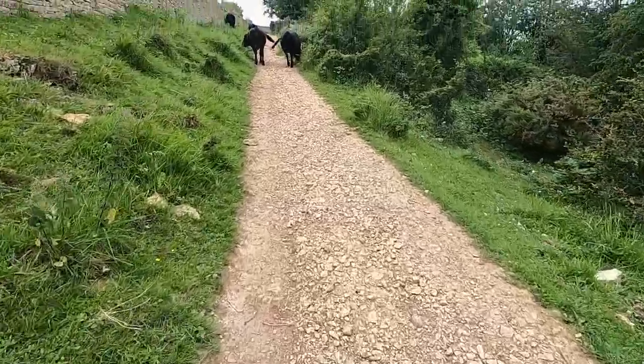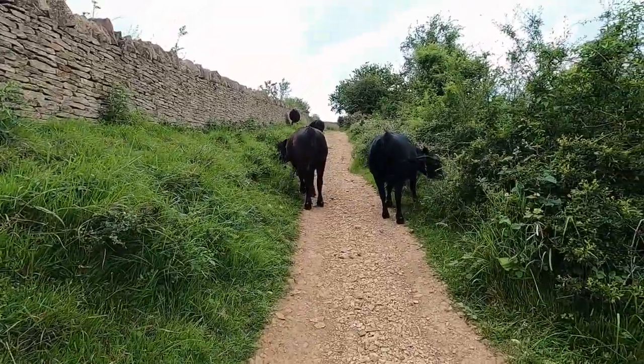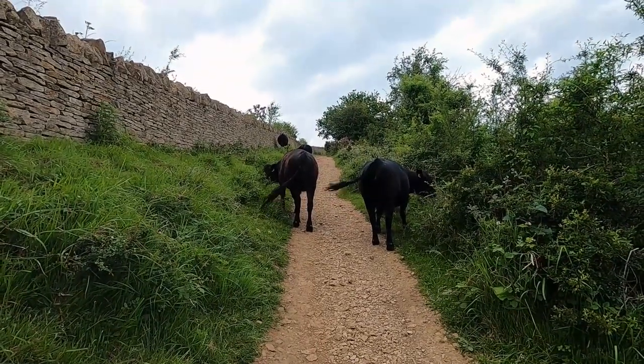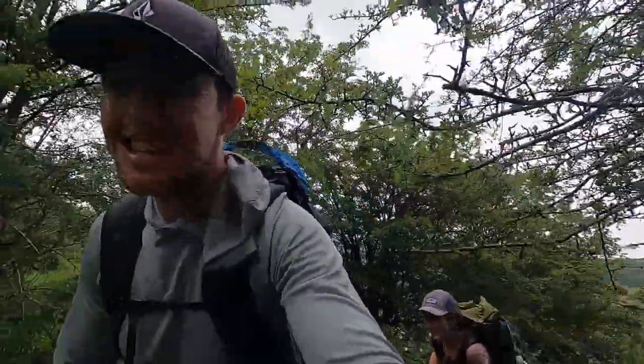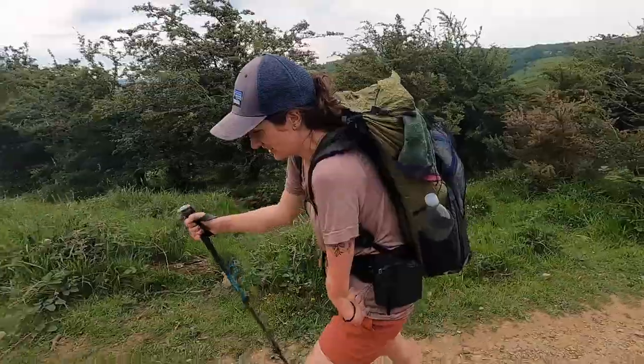Let's just see if these guys move a bit. Move. Don't get too close. Out of the way. These guys don't care. We took the detour around the cows because they had their butts to us and we didn't fancy taking them on. No, it's not just to leave the cows in peace, you know. We have found a detour, which is quite off-road, but there you go. I'll take any detour. I'm not going to walk between two that have got their back to us. She means their butt to us.